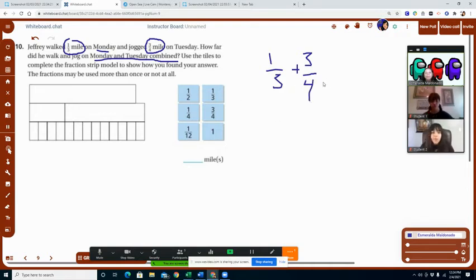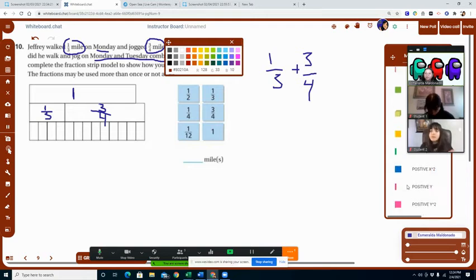You can check your answer by adding without the fraction strips, but make sure that you understand how to use the fraction strips. So remember that we always start off with our fraction strip number 1, the whole fraction strip. And we're adding 1/3, which I can tell is this first one, right? This fraction strip is 1/3, and this one is our 3/4. When we're adding, we are pretty much combining. I'm going to put it here using the manipulatives so you can get a better view.